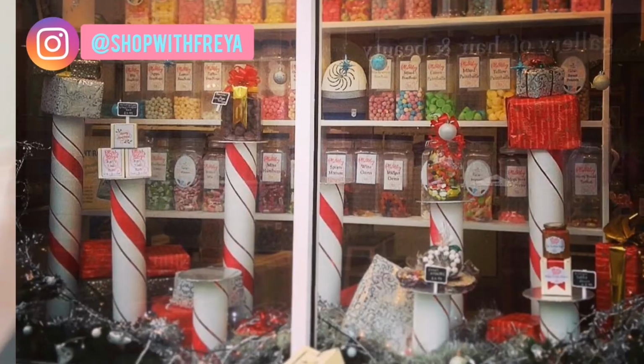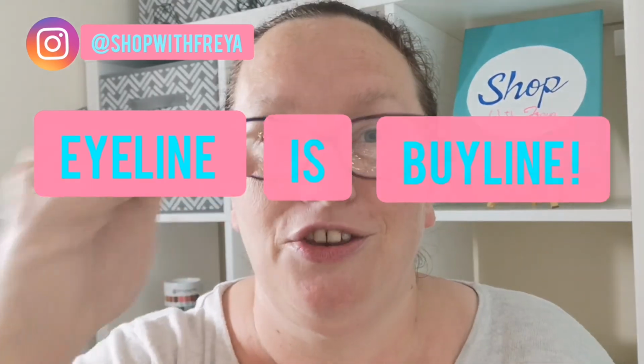So for example, our Christmas window, and it is so effective, we used to go down to the carpet shop at the end of the street and get the old carpet rolls. I would then paint them white and get some red ribbon and roll them round and make them like they were the North Poles. And I would put them at different heights, but along that eye line, so that the gifts that were our premium gifts at Christmas were at eye line and lifted up off the train set, and you could see what they were, and they were there, boom, visual, straight there, impactful. You knew what you were going to buy, and that's how you do it. You make sure that eye line is by line and that they see your premium products. Don't make that mistake that all newbies make.